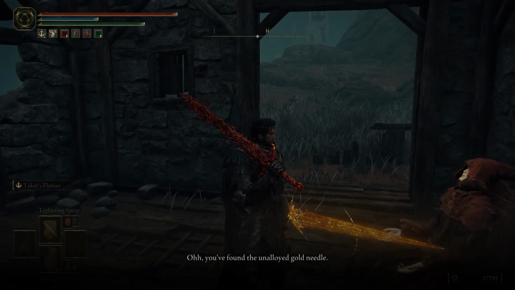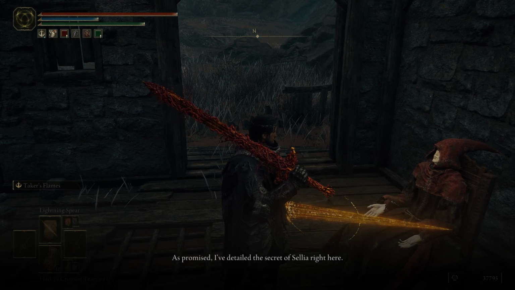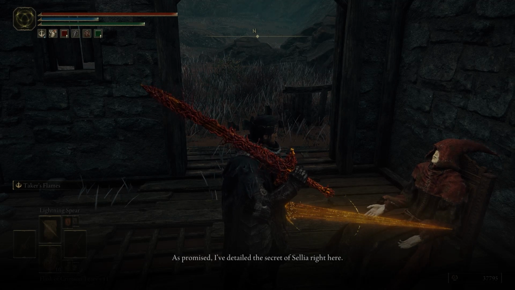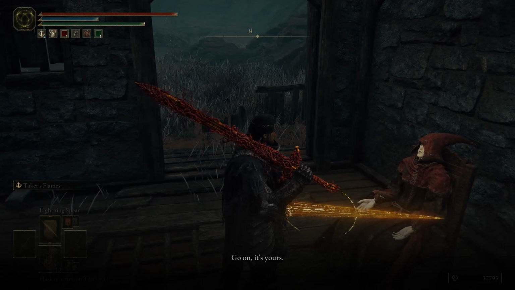Oh, you found the unalloyed gold needle. Yes, I did. As promised, I've detailed the secret of Sellia right here. Go on. It's yours.